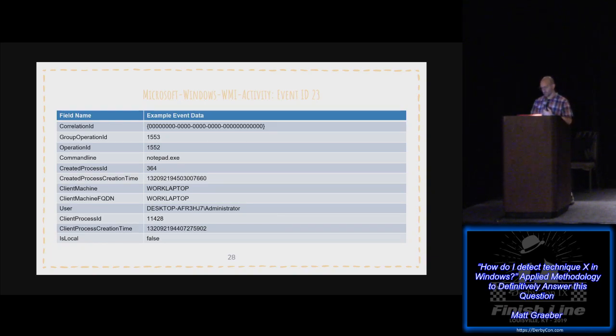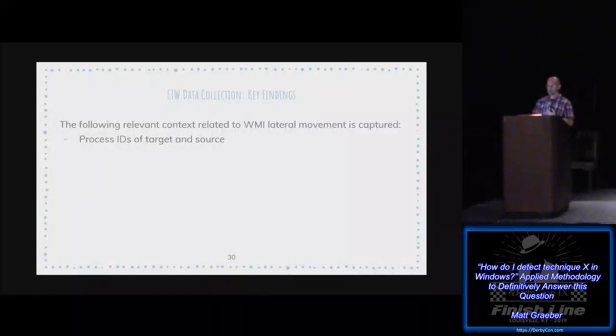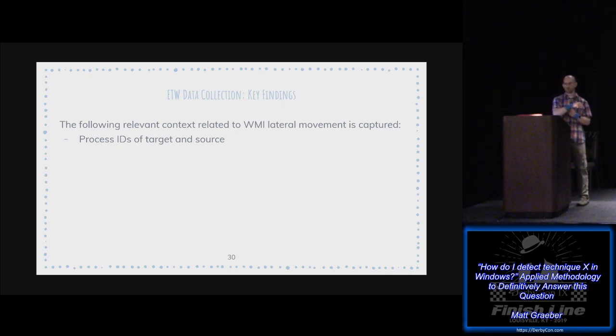All right, so just by observing this, you get some potential good ideas, but do you understand completely the context behind each one of those fields? The answer is probably no, and it certainly was for me. So I had to dig in a little bit, and this is what I came up with. I'll just leave this here for your reference for when I publish the slides later. This is the result of doing some RE to extract the context for each one of these fields. And what's amazing, in my opinion, for these events were the following key findings.